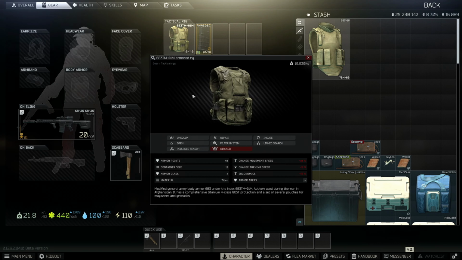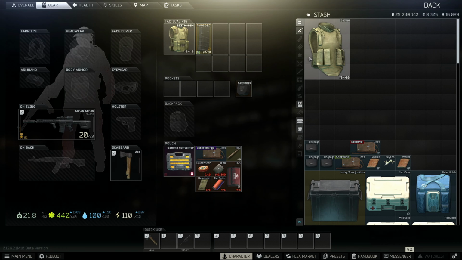First off, we have your armored rig. I recommend bringing in an armored rig. Level 4 from Ragman level 2 is a good one to use. It's around 50,000 rubles. In here you can hold mags and it is your armor. So all you need is one item.